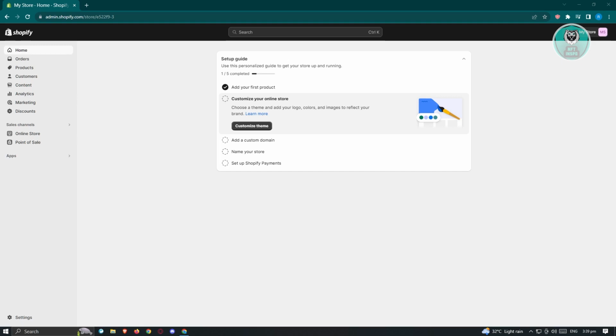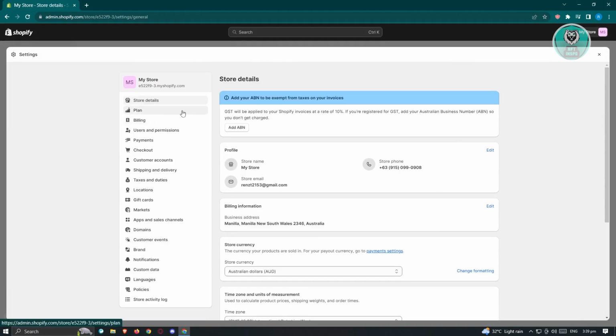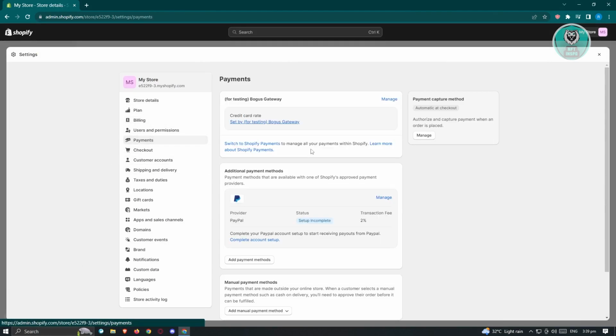So first thing that we have to do here is we first have to make sure that we actually set up our payment method. So at the bottom left of your screen, go to settings, and from here you want to go ahead and click on payments. Now by here, if the country is eligible, you'll be able to use Shopify payments, but since we're just testing this one out, you could use the bogus gateway here. So go ahead and click on the other payment section here, or add a payment button there, and just look for bogus gateway. So this one is pretty easy, straightforward.